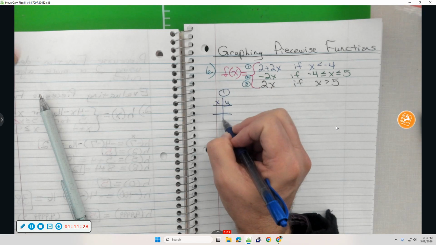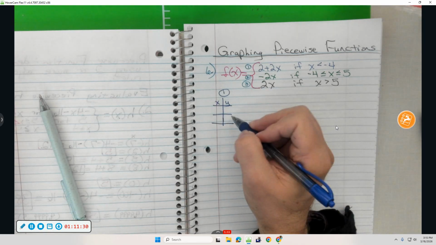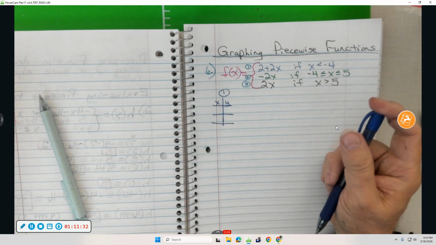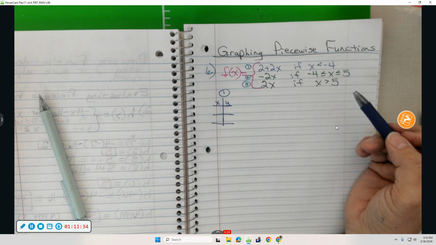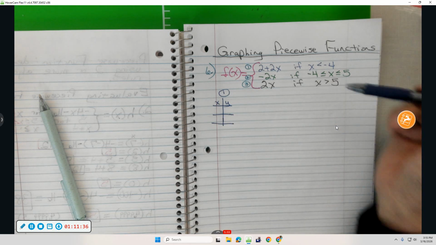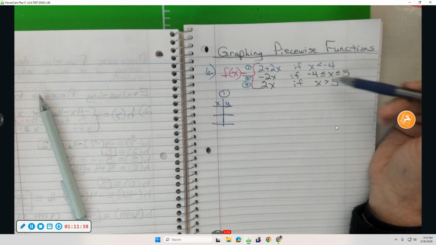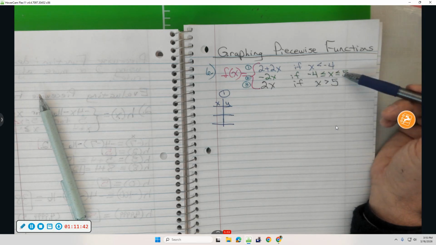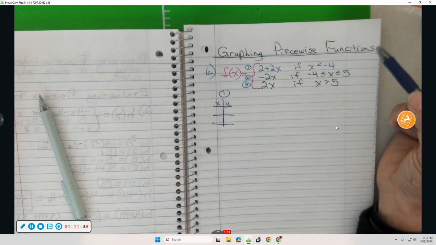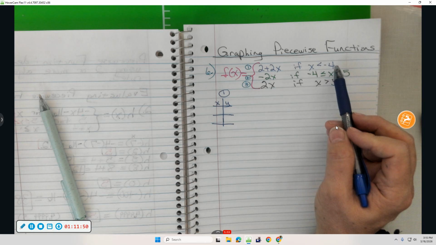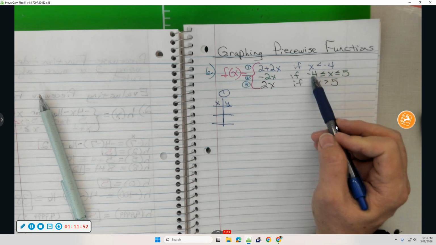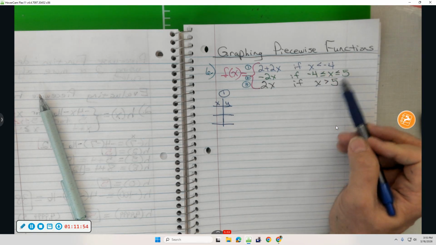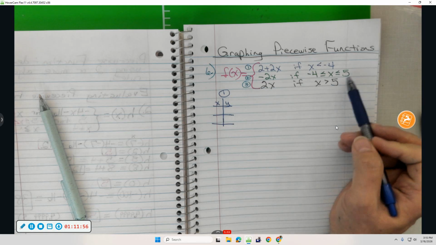Here's something that you may be shocked by. The first number or numbers that you must plug in. By the way, there's no word for these numbers. They're just the numbers in the intervals, the inequalities. For lack of a better word, I'm going to call them my cut points. We have cut points at negative 4 and positive 5. That's where the inequalities cut off.